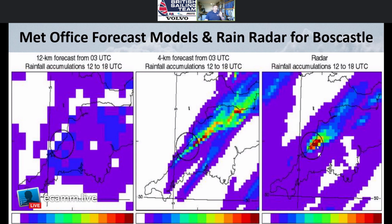And basically what happened is we did have one of those little convergence lines, which I mentioned before on today's synoptic chart, but it happened over the land there. So effectively, you had all this cloud building up and just chucking down with rain the whole time on the same spot. And it lasted there for a period of several hours, which caused flooding. Now, the panel in the middle is, because the Met Office obviously were concerned about this, and a few years later, not that much further up, they brought out a 4-kilometre resolution model.